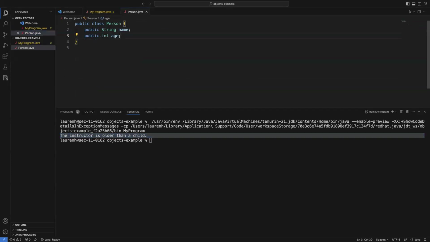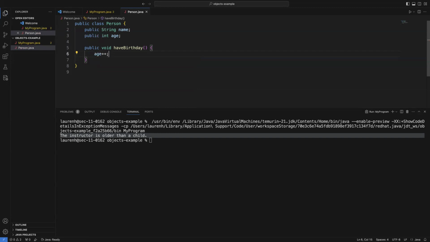Now, of course, Person.takeShower maybe doesn't make as much sense. It makes some sense, don't get me wrong, but perhaps something that makes a little bit more sense is something that a person can do. A person can have a birthday. They can get older, right? Have a birthday. And when a person gets older, their age goes up. We can see that happening right here.